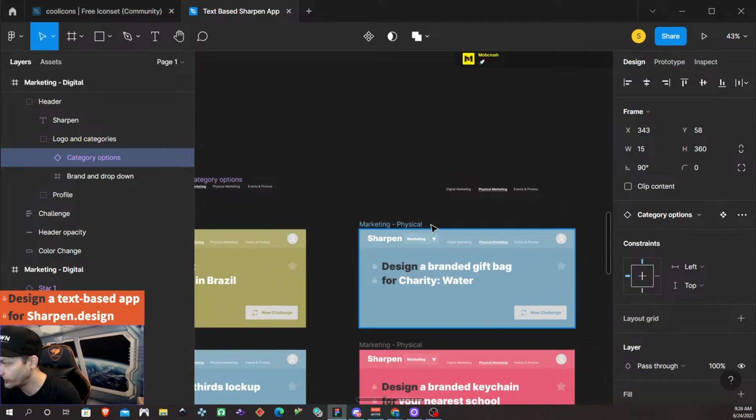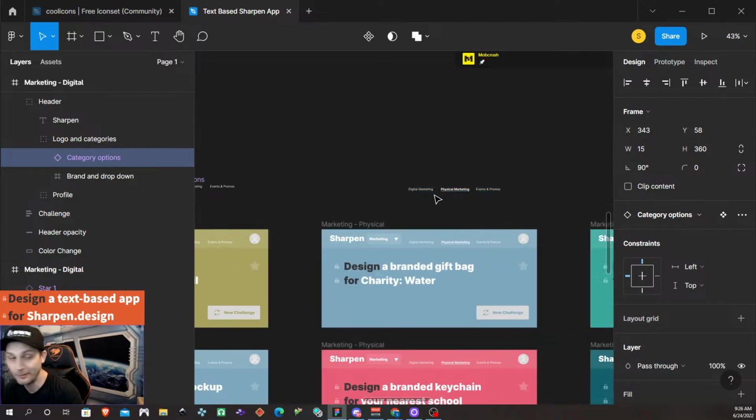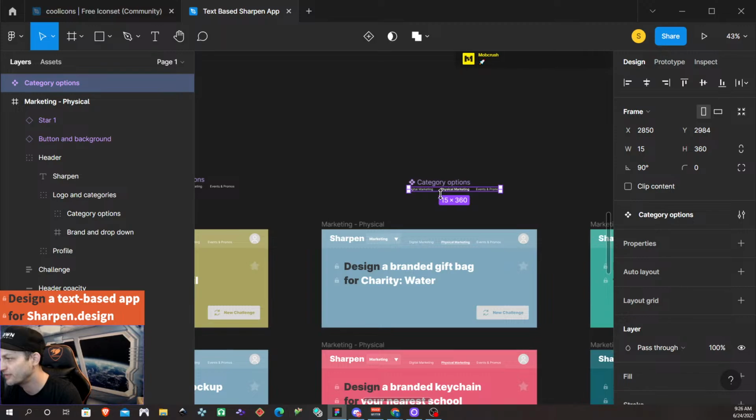And I could use this one for all three of the marketings. I would just have to go in there to every frame and change the underline and font weight. So this might end up being a little bit quicker. That's how we did it last time. This time is a little bit different, just to make it faster on myself so I don't have to tweak every little frame. So that's why I'm doing that.